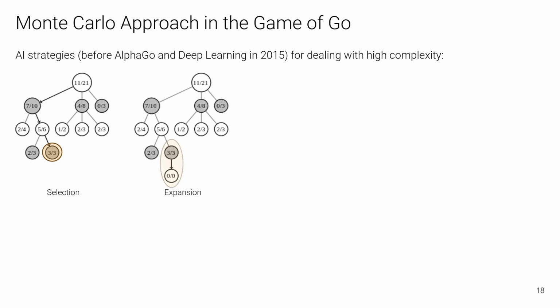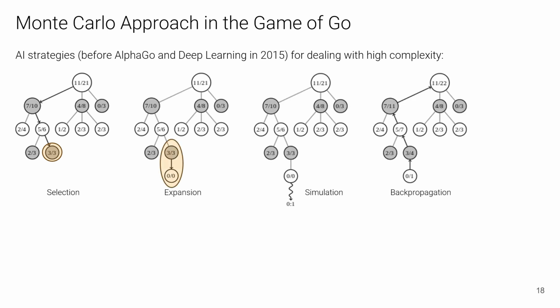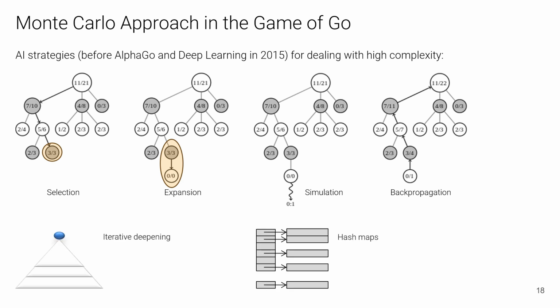Now we want to expand this node. The idea is to play a lot of random games starting from this node and see how they turn out. Statistically, this is a good strategy. Afterward, we incorporate the new node into the tree and update our knowledge about the path in the entire tree up to the root. We use backpropagation for this. Now another node might turn out to be the best leaf node, and we continue working there. Some of you might already be familiar with this, but there are, of course, great techniques to explore the search space more efficiently. I just want to briefly mention iterative deepening and hash maps here.